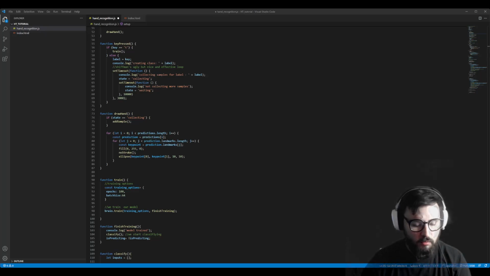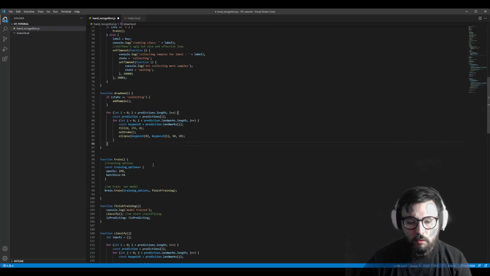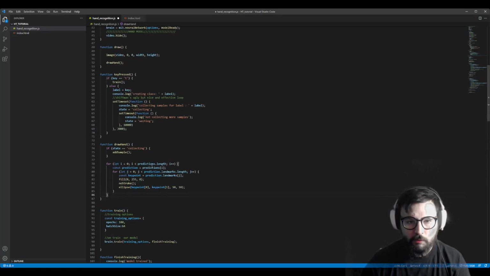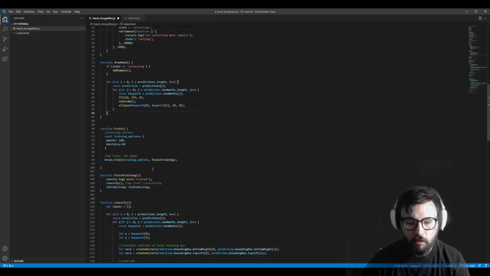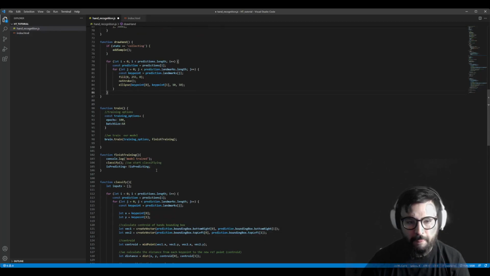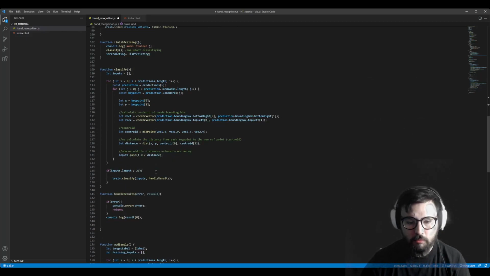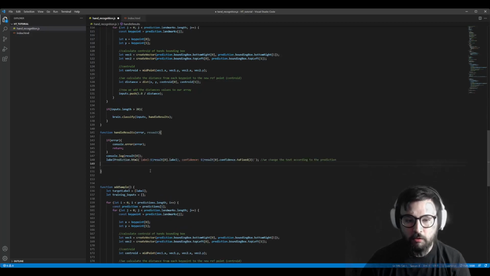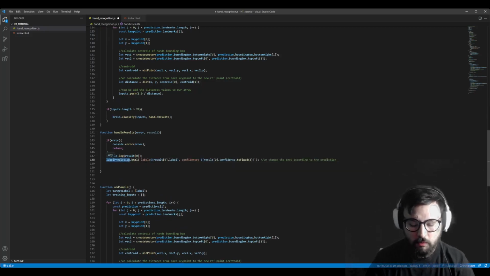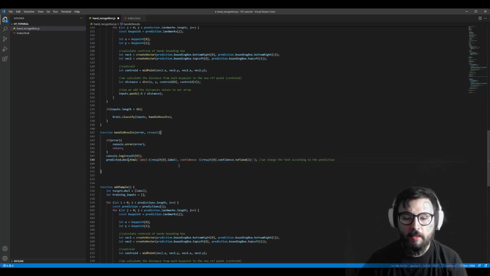actually, let me think, I have it in some other example, yeah, we'll take it from this example. Where is this? Oh, I got lost. We were in the handle results. We can also do this. Predicted label. Yeah.